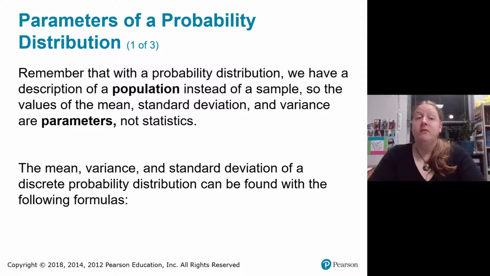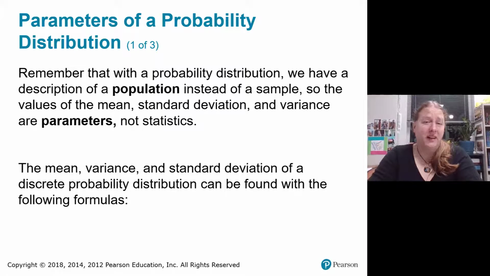Right. So if we have a probability distribution, we would love to be able to find out some things about it, like the mean, the standard deviation, the variance. Notice that when we talk about probability distributions, we're talking about the population instead of a sample, because we're talking about, in theory, what would the probability be? So that's talking for the entire population rather than looking at some data from a sample and constructing this probability distribution. Since we're dealing with the entire population, we're talking in parameters, not statistics.